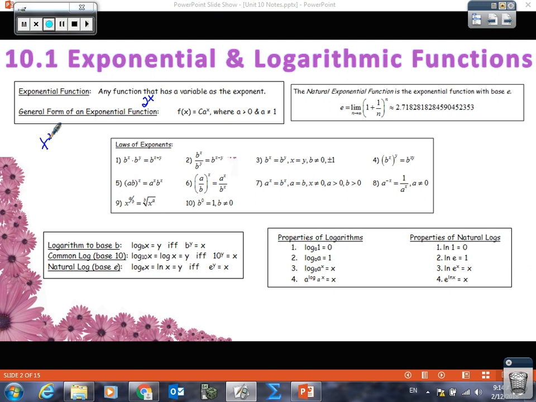Now we will be dealing with laws of exponents, which apply just in general to any exponent. So we'll look at that, and we'll look at logarithms. An exponential function, as we just talked about, has a variable in the exponent. This is a general form of an exponential function, where c is some number, a constant. A is some number, some base, could be anything as long as it's bigger than 0. And x is the variable. That's just a general exponential form.